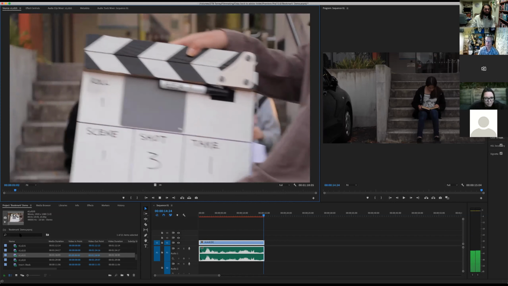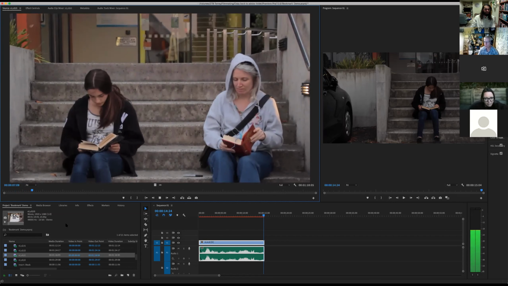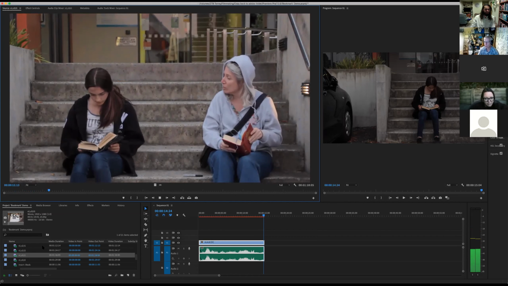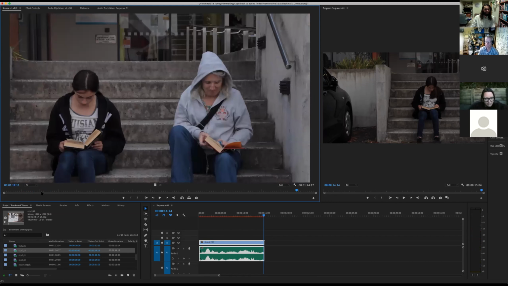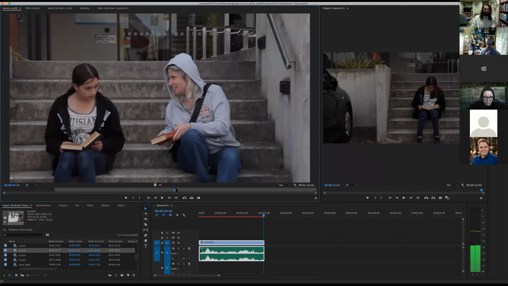Take 1. And frame. And action. Yeah, so these are two parts to the same shot. And frame. Action. Cool, so that's our in point.